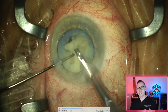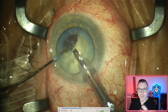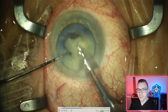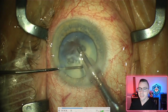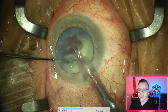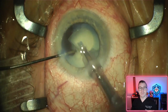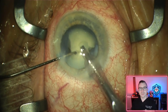Now we are actually beginning to remove that actual cataract material, and already here at my cursor, hopefully you guys can see the cursor on screen, already we can begin to see through the cataract. Here in a moment you'll get a much better view of that. Here comes quadrant number 2 coming out. This thing is actually very dense. You can't really tell it from this video, but I've got the power cranked up on my machine to get through this cataract. You can kind of see here how these really dense cataracts, instead of being kind of soft and almost gelatinous in a way, can sometimes become very brittle, and they shatter and they fragment almost like glass would. It kind of splinters like that.